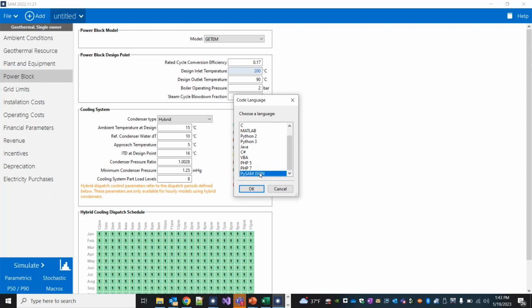This will create a file for PySAM to read all of your inputs that you've specified in this case. And that would at least make it easier to get started in PySAM and have all your inputs be correct, because PySAM isn't as clear as the user interface in terms of you knowing what your values are for each input. So that's how we normally recommend people to start with PySAM. And that's how I would recommend you start your analysis for GETEM in PySAM.